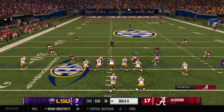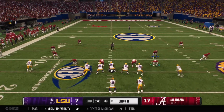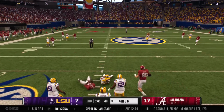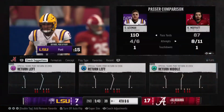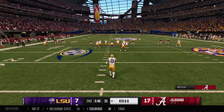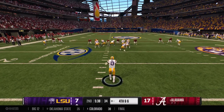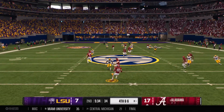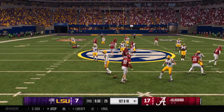How about this quarterback? Instead of throwing the ball away, he picks up some big yards. They get a real shot here now on 3rd down. Looks into the running back, but he's got work to do. He's not going to get the first down. It's 4th down. They bring the punter on the field now, and he'll kick it away for the 2nd time. Returner decides to fair catch this.